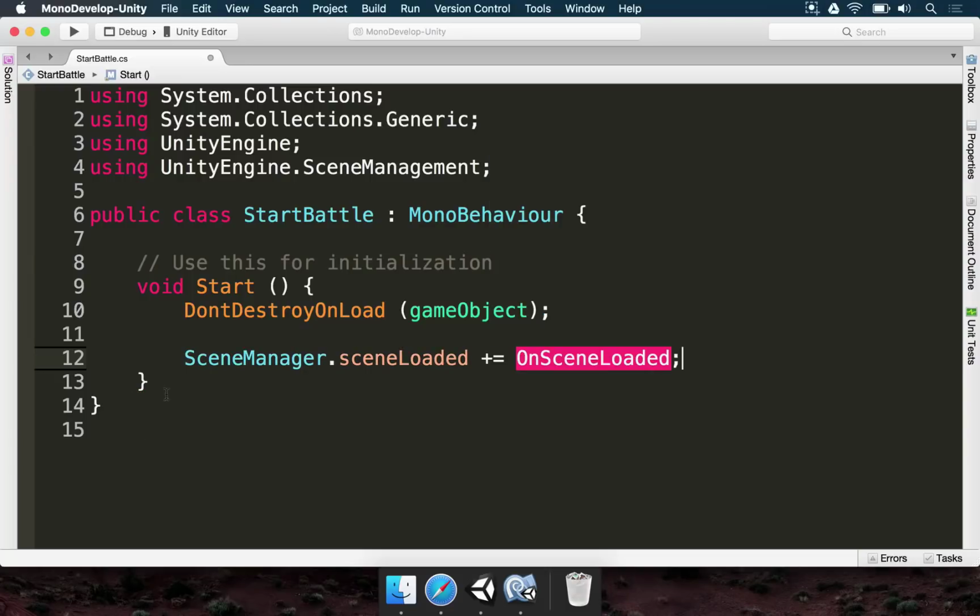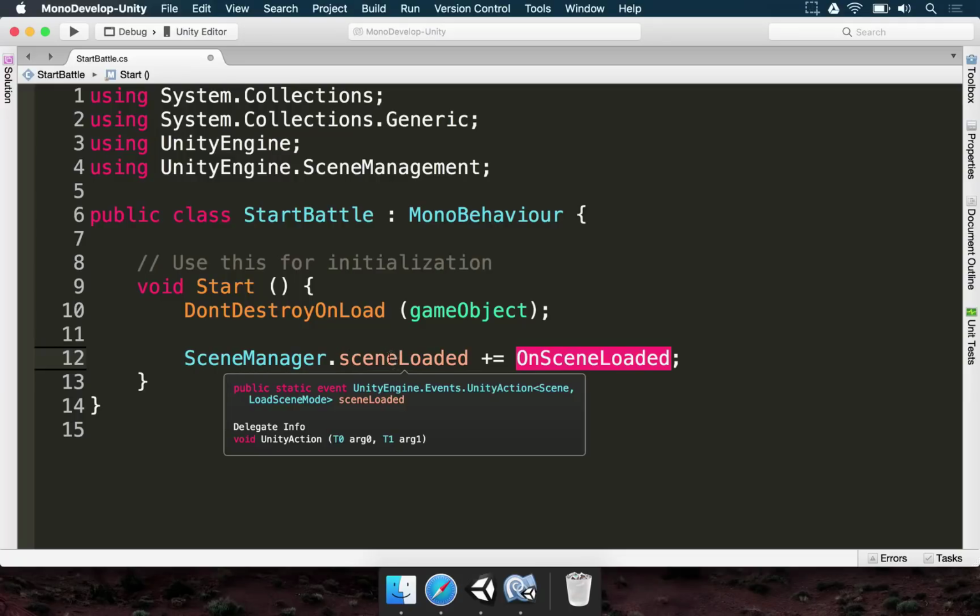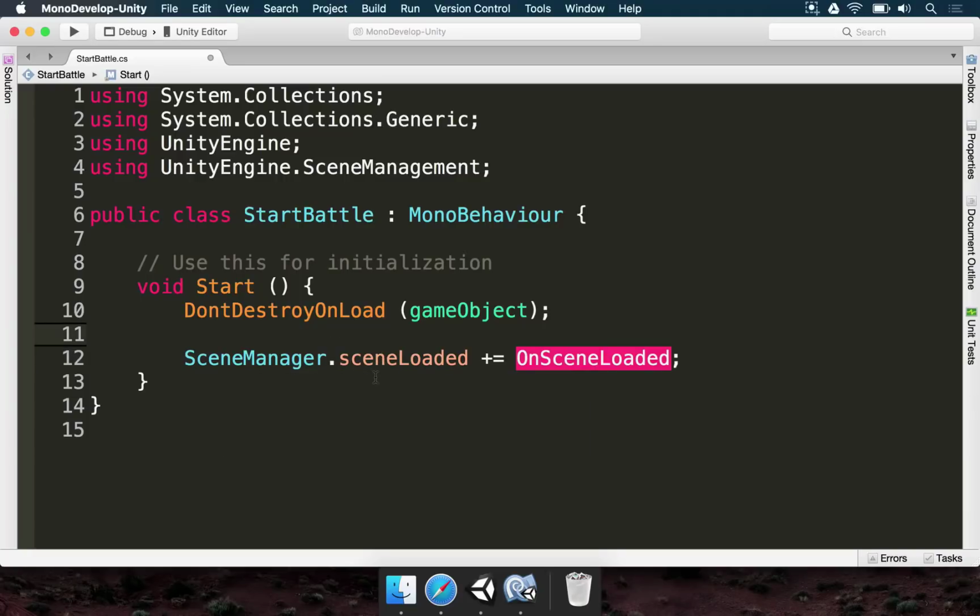So what did I just do here? When we type SceneManager, we are accessing the scene manager, the thing that's managing the scenes. This sceneLoaded is an event. The scene manager is going to raise this event whenever the scene is completely loaded. It is done like this so that multiple scripts can subscribe to this event. Whenever it is raised, we can do something. It's like we are making StartBattle react whenever a scene loaded event is raised, whenever a new scene has been loaded.